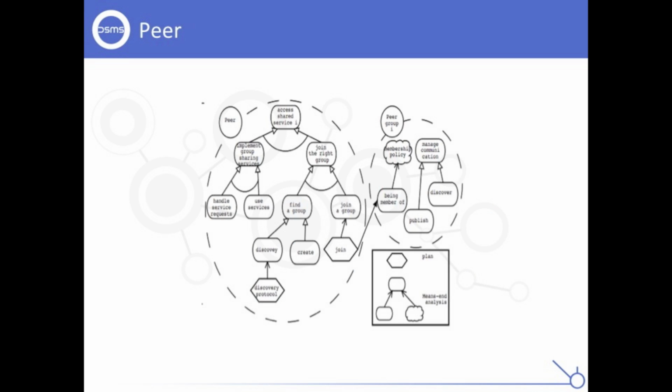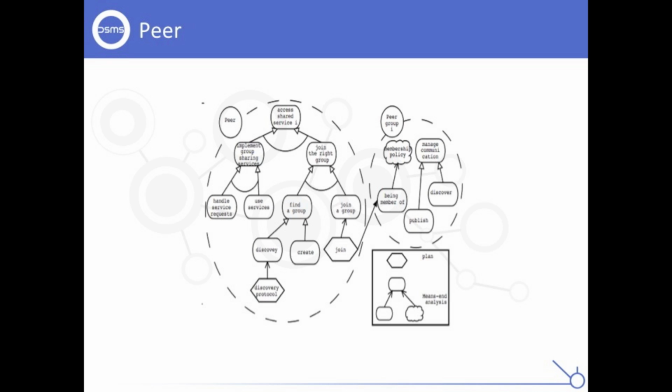Here we can see a graphic describing how peers and peer groups interact using the Tropos methodology. As you can see, peers can discover and create a group, which both mean that they can find a group. They can also join a new group, and by finding a group or joining it, they can join the right group, which is one of the main concerns here. And also they can handle service requests and use services.